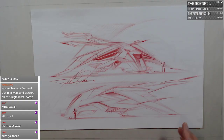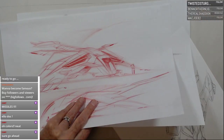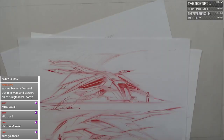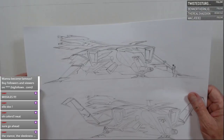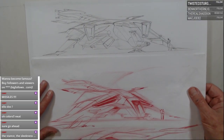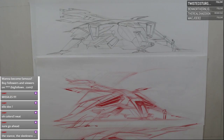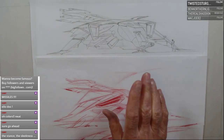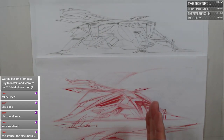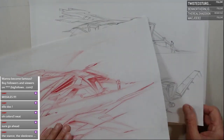On Tuesday, we decided that the engine system we had, for example, this look, let me organize here for a minute. Yeah, this look was a modification from this look. And I think the difference is pretty significant. Look at the difference in the stance here, Chip, from where we were. The stance, the sleekness. I think this to me has much more character to it. I mean, it's an early sketch, but we went from this horizontal drop system to these very large, almost vertical nacelles. It worked okay, but it took away some of that dragonfly, that drop system, which I think is paramount to me. So I went from that sketch to this sketch.